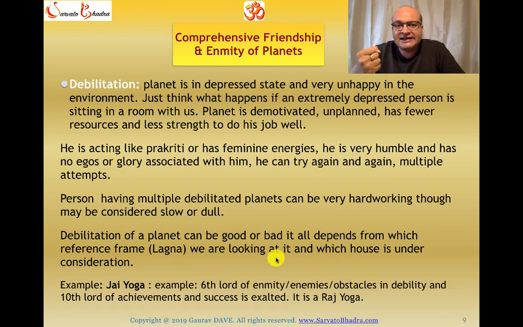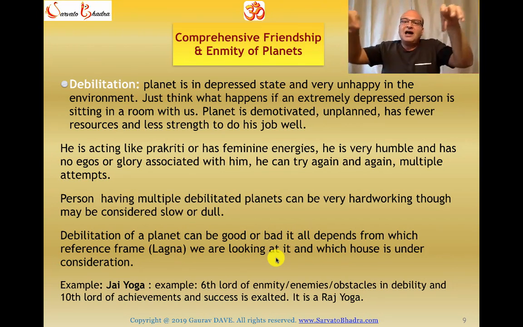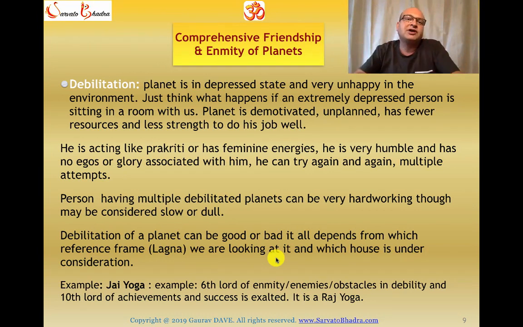So these grahas have energy; they energize things. Rashis themselves are just environments. They are present out there. They are situations with no life force in them. The life force is infused by grahas. The planet is demotivated, unplanned, and has fewer resources and less strength to do his job. That is the situation of debilitation.